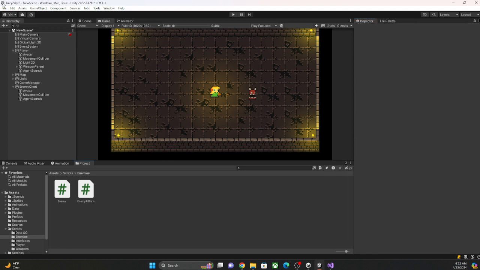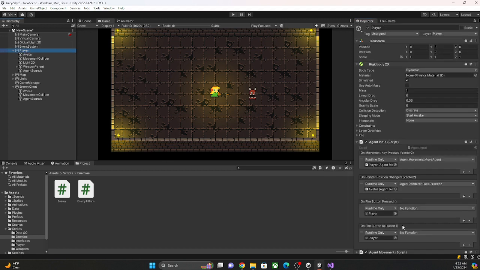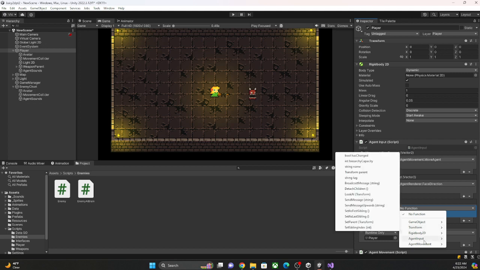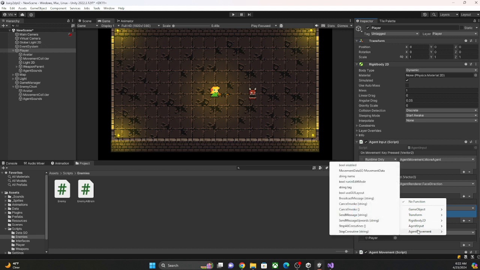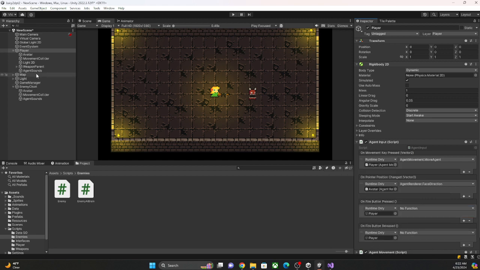Pretty sure it's agent input, but let's see what's in here. Agent input. Okay, so this doesn't have anything in there. Neither does this, so neither of these do.